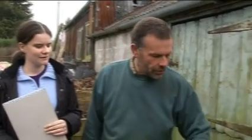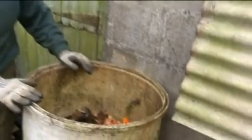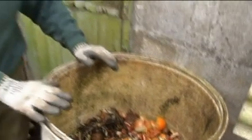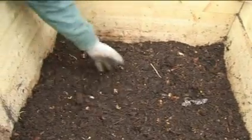I'm here with Andy Cullum and I want to find out how he deals with recycling. We've got two main things we do. One concerns household waste, kitchen waste. The other concerns leaves. We'll go to kitchen waste first. The white bin here is all the stuff that comes out of the kitchen. Everything goes in there to begin with. It's left in there for a few months to compost down. Once it's started going down, we transfer it to a bigger bin where it keeps on going. We can turn that over after 6 or 7 months. It just turns into a nice deep brown crumbly compost that then gets put on the vegetable garden.